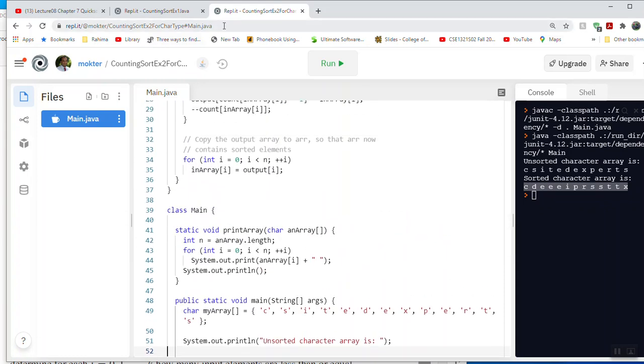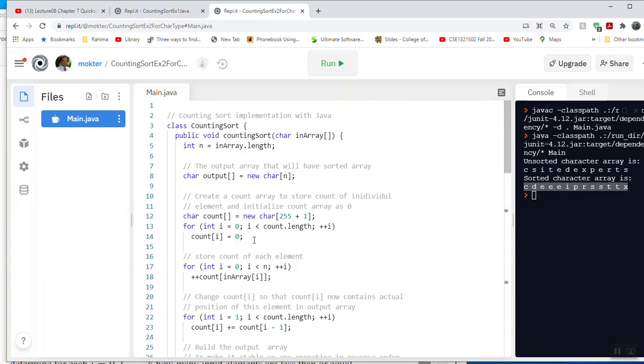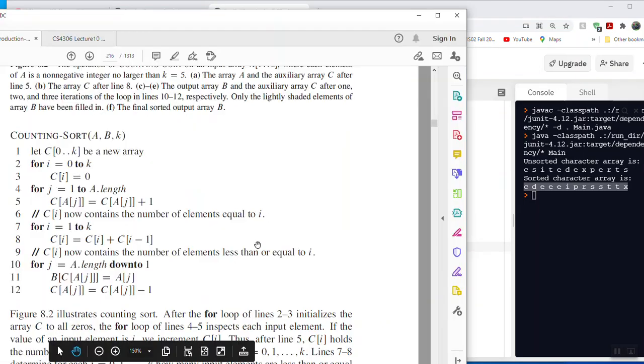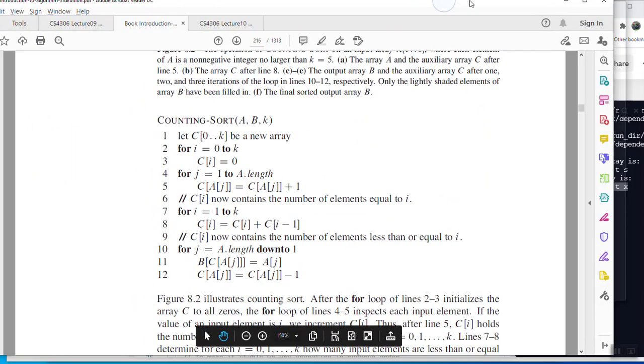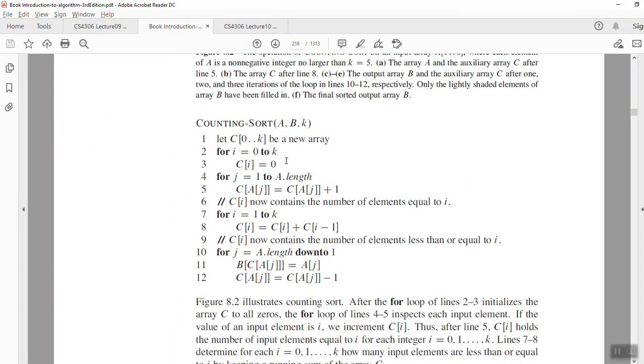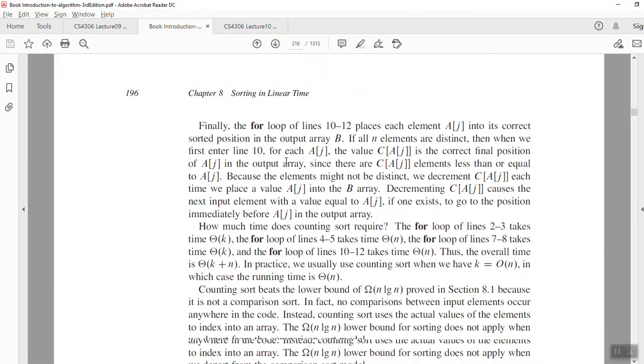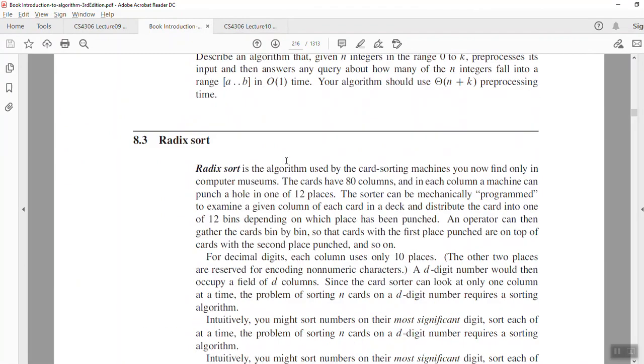This is the address of this program, counting sort example 2 for character type. You can practice this program and copy this code into your account. That's it for today's lecture, and I will have another lecture from this chapter where I will discuss the use of counting sort in radix sort and bucket sort algorithms.